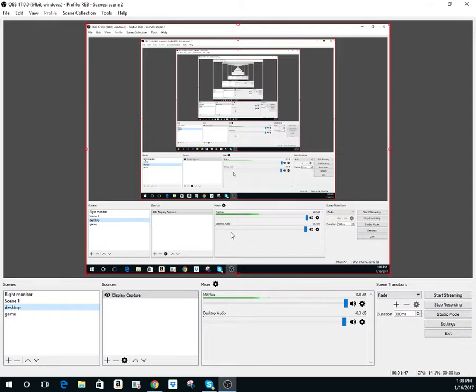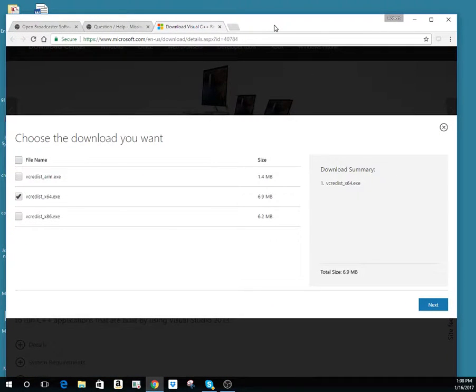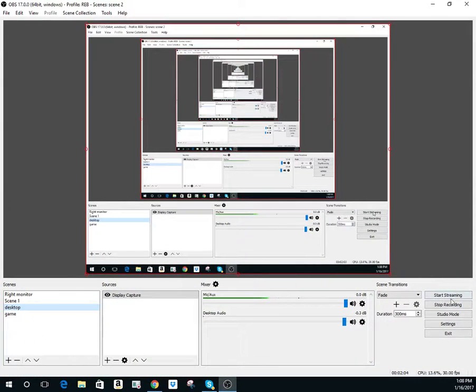If you only have one screen, then you have to use hotkeys. So what you would do is you would minimize this window, and then you would bring onto the screen whatever it is that you want to discuss and go through it, and you would use Control R, which is the default hotkey, to start and stop. And I'll go over hotkeys in a second. Okay, so we're going to have to ignore this now because we're looking at the Open Broadcaster.